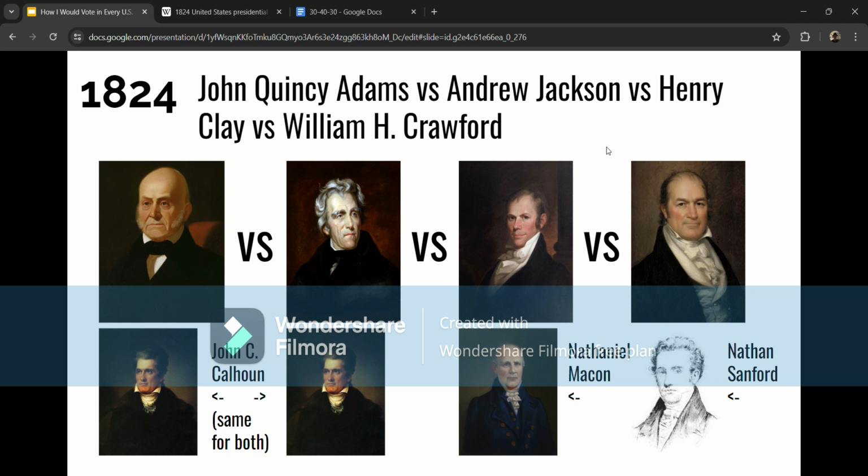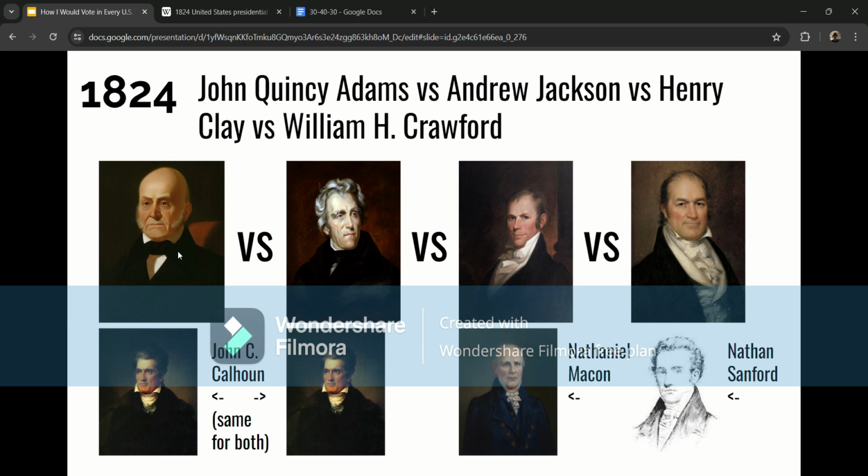So the interesting thing about this election here is, firstly, all four of these men are all part of the same political party, technically. They're all Democratic Republicans. So because of that, all of them pretty much agree on the issues. They pretty much have the same stance on all of the issues at the time. They don't really differ a whole bunch when it comes to what the Democratic Republicans stood for at the time.